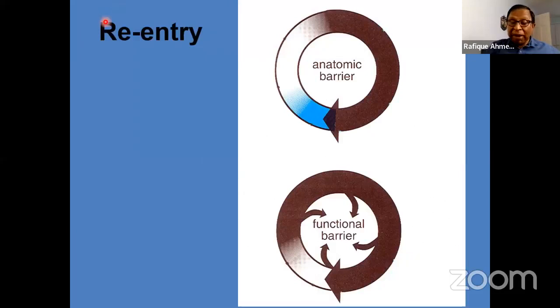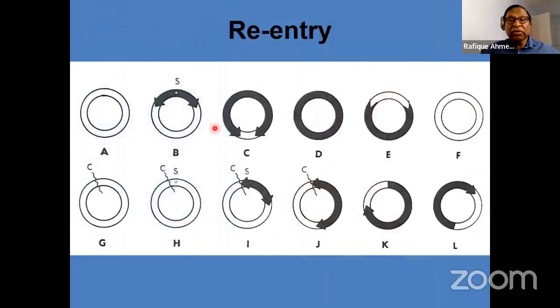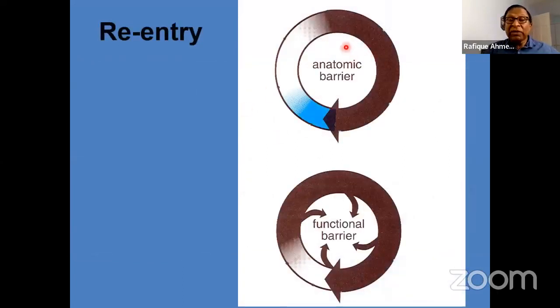And this barrier, now this is a tissue that has been artificially created, but how will it happen in real life? Let's say somebody has the IVC or tricuspid annulus. That's an anatomic barrier. You can have a reentry around that area, or you can create a functional barrier. This concept is a little different: you produce an electrical stimulus, it goes inside, makes this part refractory, and this acts as a dead tissue, and the reentry goes around it.